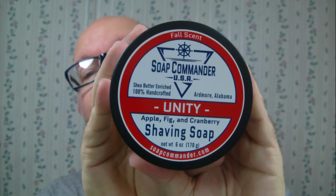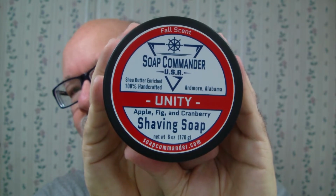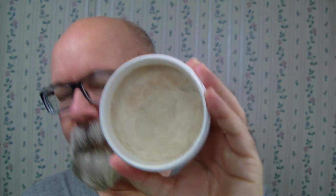We're going to be shaving with Soap Commander Unity. You see the scent there, it's apple, fig, and cranberry. Comes in a pretty good sized tub. There's 6 ounces of soap in there. That's what it looks like on the inside there, and it's fairly firm. Still fairly easy to scrape out with a, I use a baby spoon. Put it in my bowl.